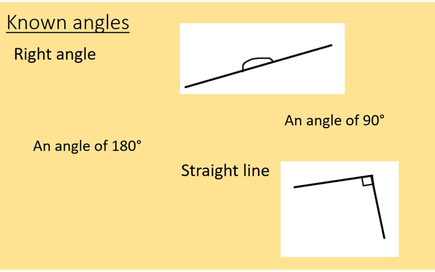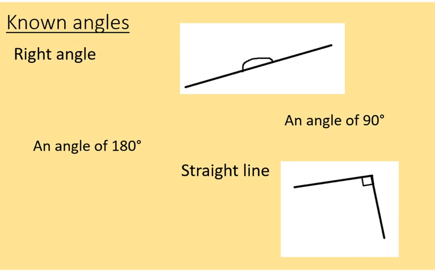Anything smaller than a right angle is an acute angle, and anything between a right angle and a straight line is an obtuse angle. If it's bigger than a straight line, it's called a reflex angle. So that's what we know about a right angle, and don't forget it can be all different orientations. So here you can see it's not quite horizontal and vertical, but we can twist this right angle whatever way we want to, but as long as those two lines are still perpendicular and still have 90 degrees between them, it is still a right angle. You can have the point at the top, you could have the point at the bottom, wherever. By the point, of course, I mean the vertex, the corner.